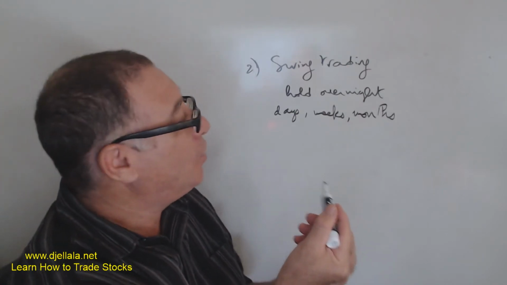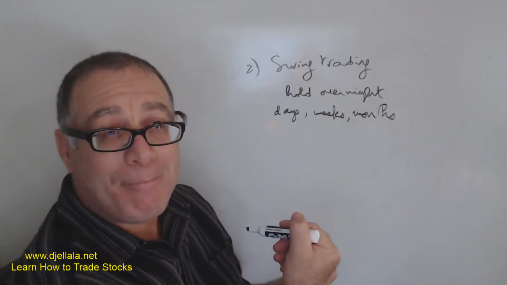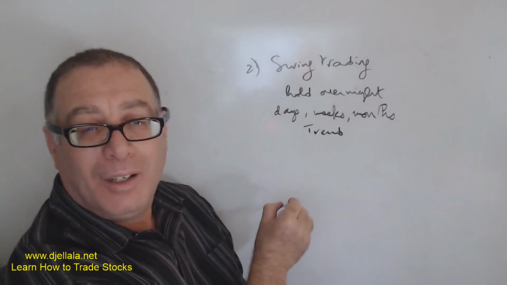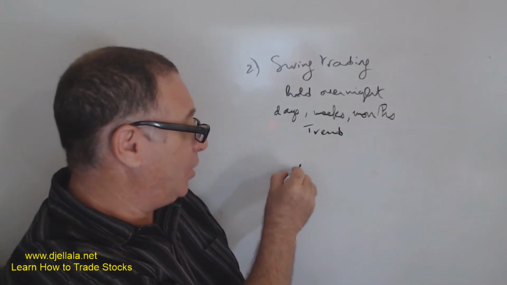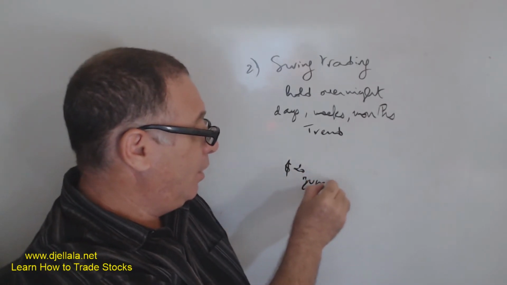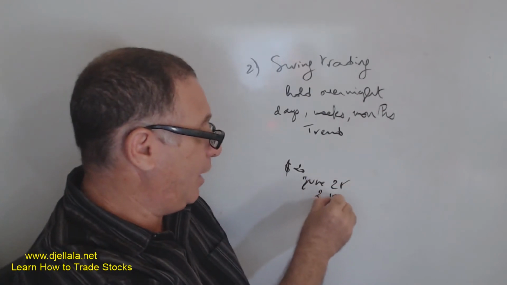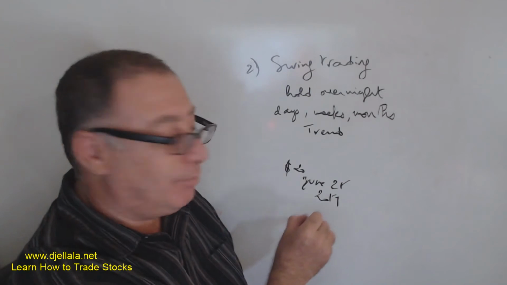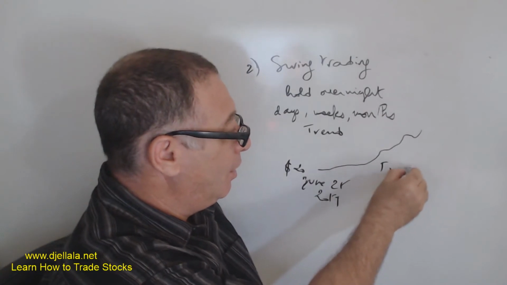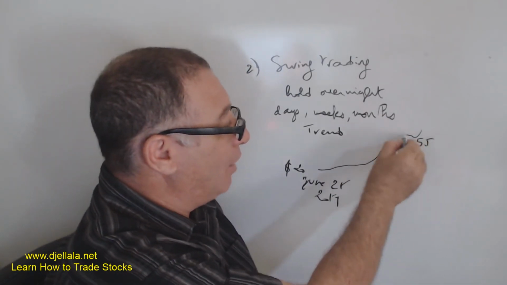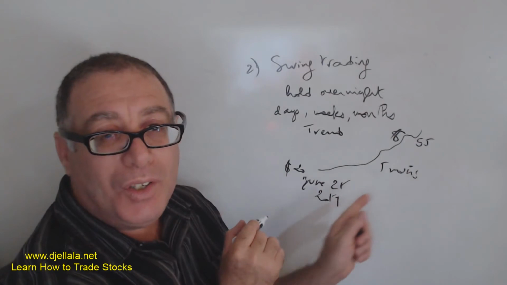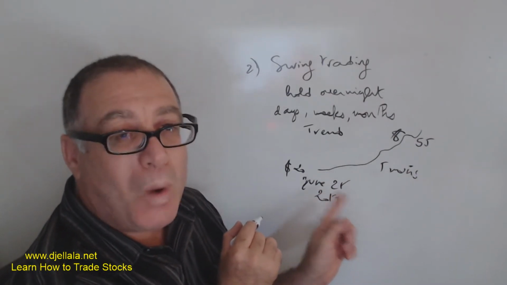It's just because some people think, like me, that you follow the trend. Let's say a stock is $20 here. We are in June 25th, 2019. Let's say you stay 5 months and now the stock is $55. So the reason for staying is that you follow the trend. And this is why you do swing trading.